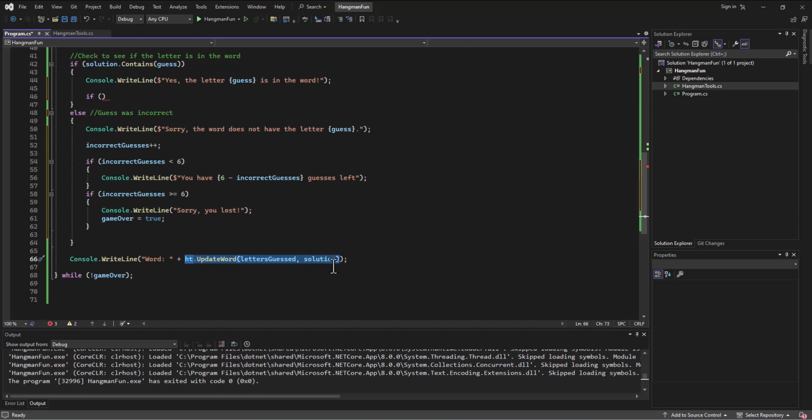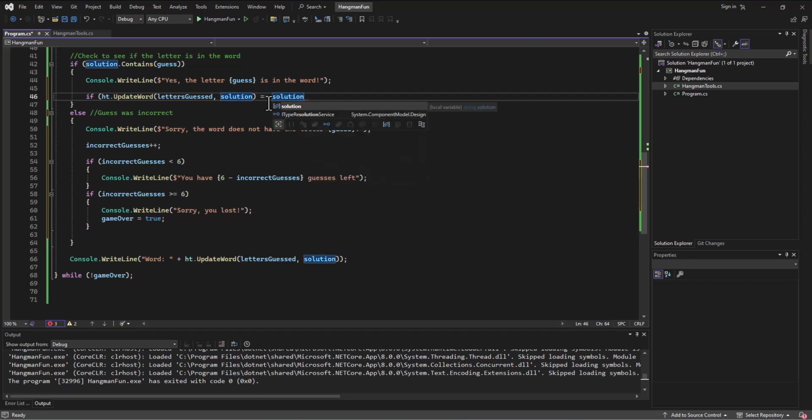So if I grab this same thing and say, let's go update the word after they've made a correct guess. So if the guess is in the word, in the solution, then let's go look at the updated word and say, is that updated word equal to the solution?